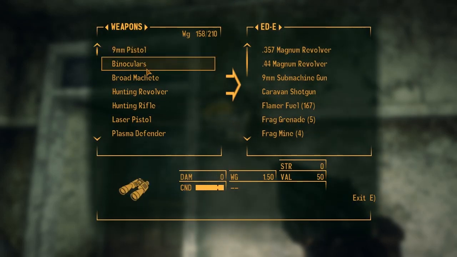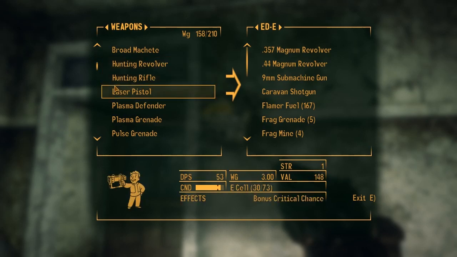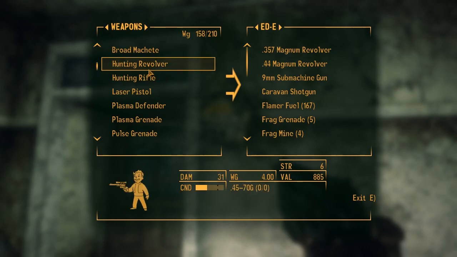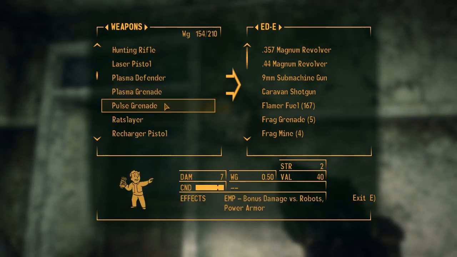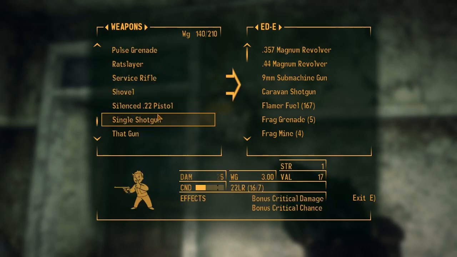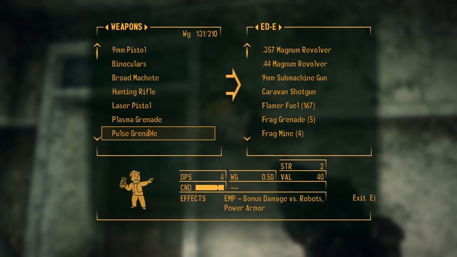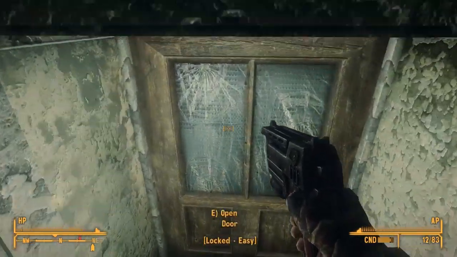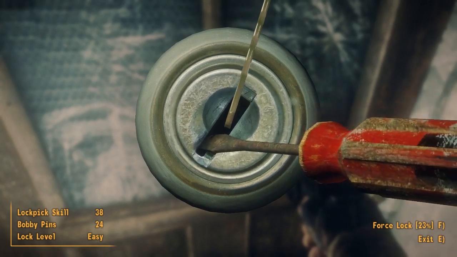Okay, because I'm not going to use this revolver. No, okay, this was what I picked up. This does not use the same ammo. This uses the same ammo. The hunting rifle. That's actually a really good weapon in Fallout 3, but I usually end up not using it that much in this game, just because there are better rifles to get, in my opinion.